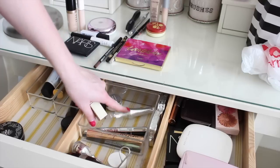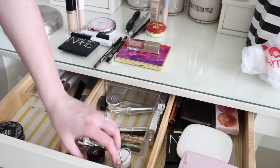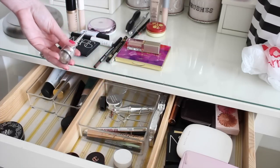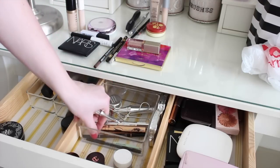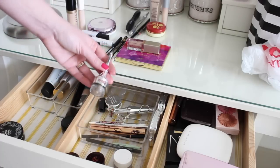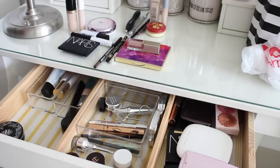This lip balm just kind of lives in there and this is a brow setter. As far as glitter eyeshadow goes, this Stila one is what I have been using - it's Stila Kitten Karma. I'm going to swap it out. I do love it, but I need to mix things up. Oh, this is in here too - I forgot. Clearly I have products in here that I forget about - this Benefit Cabral. Usually I will partner this with my brow wiz. However, I haven't been using it a lot lately just because it's so much quicker for me to just use the brow wiz, but I do love the cabral as well. I'll usually do this when I'm trying to make my brows look a little bit more polished, like when I'm filming, but just when I'm getting ready for work it just takes too much time. So I am going to leave it in there.